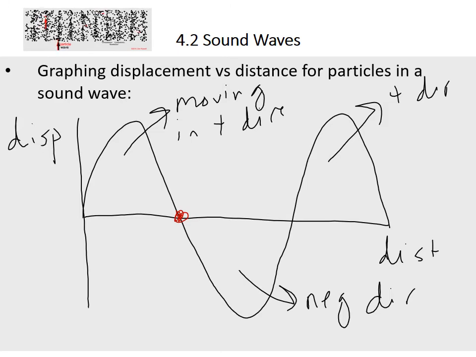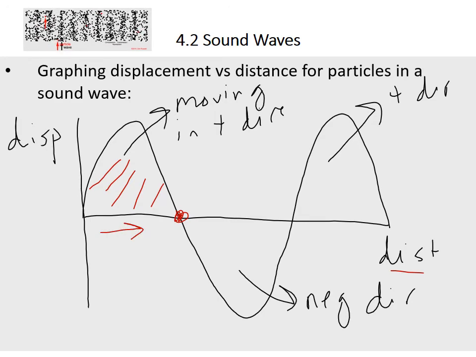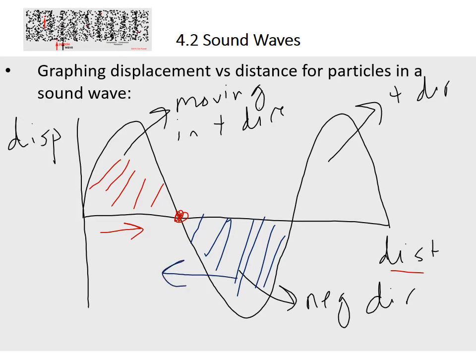Well, you would look first in this direction here. The particles to its left, because this is distance here on the x-axis, are moving in the positive direction, are moving to the right. So these particles are coming in. The particles to the right of it, I'm looking over here, are moving in a negative direction. So this would experience a squeeze of particles. This would be a high pressure.